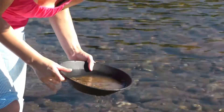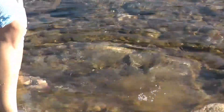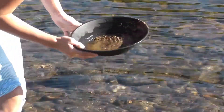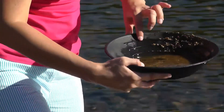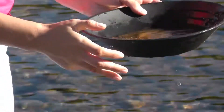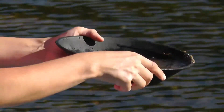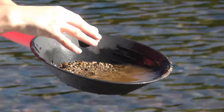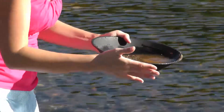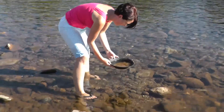I think I have a bit of gold for you. What is important is you can see here these lines — they're called riffles. It's important that you hold it like this so you have the riffles in front of you so you can see them. And there the gold would not wash off. The stones and any other metals would wash off, but the riffles keep the gold in there.